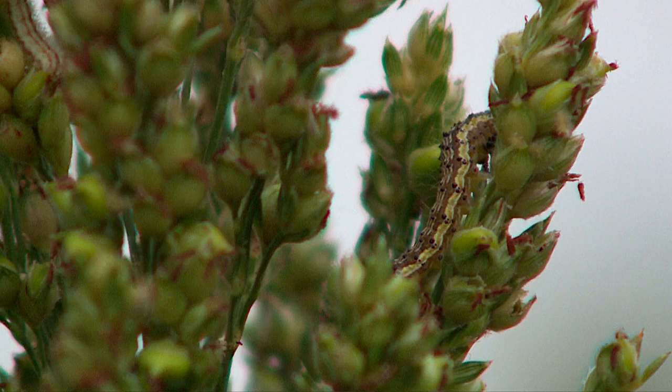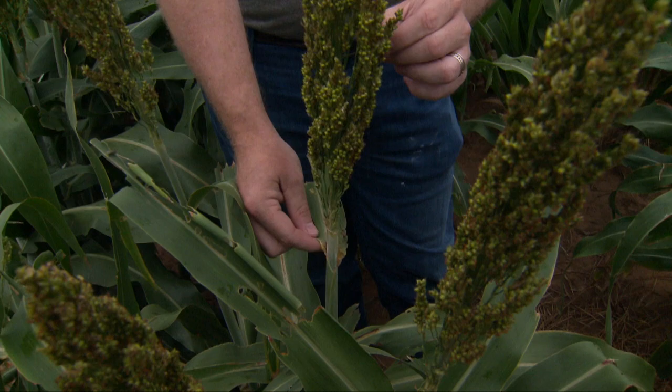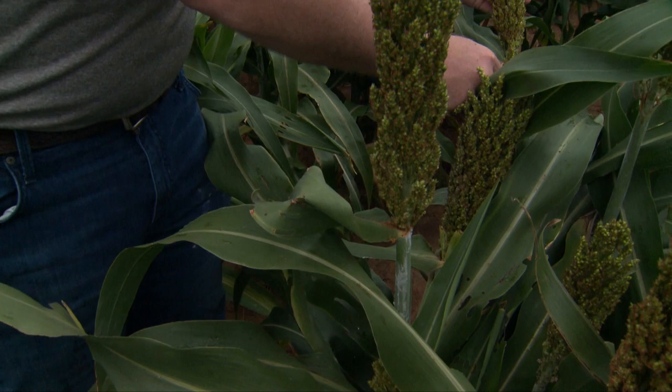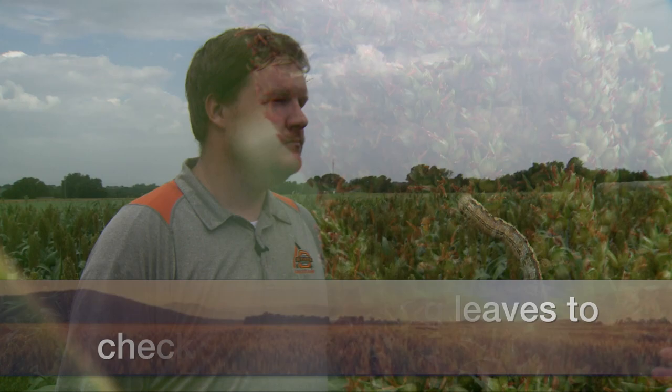What growers can do is, if they are after anthesis but before the hard dough stage, go and look at that little mess on the flag leaf. You'll see little white specks — that's them eating the grain. If you go through and you have a flag leaf that doesn't look right, rip it back and you'll find a worm right there. They will do some damage because they're actually eating our finished product, so we need to stay ahead of the curve. Out here at the Perkins Research Station we also have some trials on soybean — let's go take a look.